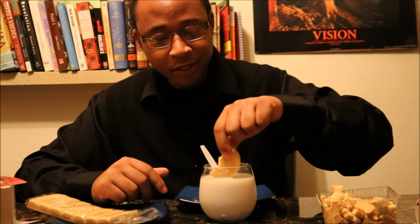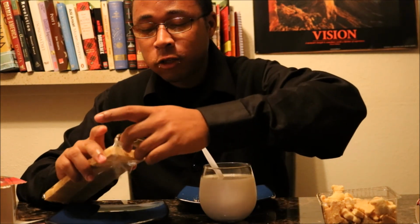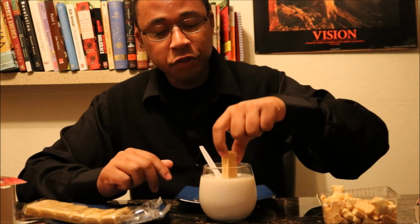At first, just the cookie is, it's a cool snap. But now with the milk, wow. This is an automatic. This isn't seasonal. This is monthly now. I like it. And it's a very dry snack, so the milk really loosens things up. Now this is a thick monster truck of a shortbread.